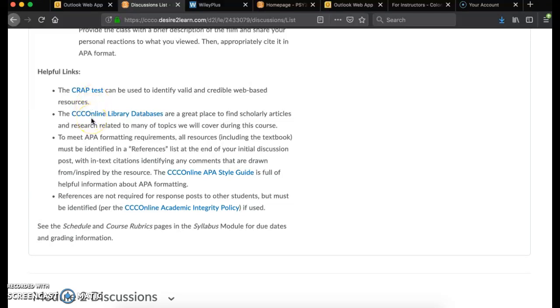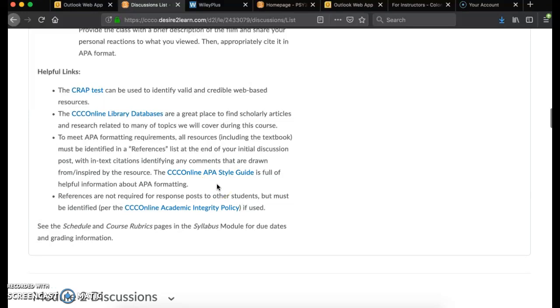The online database is where I'm going to continually refer you to find scholarly academic journal articles. Again, scholarly academic journal articles are found in the online library database. And one of the biggest things people lose points on are the APA style references and citations in their essays. Please click this and read through how to create a standard APA formatted reference and citation. That's very important.